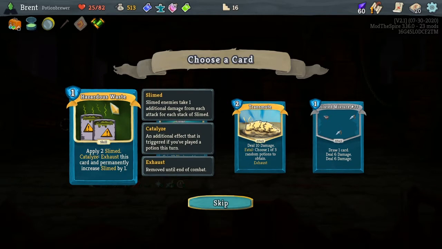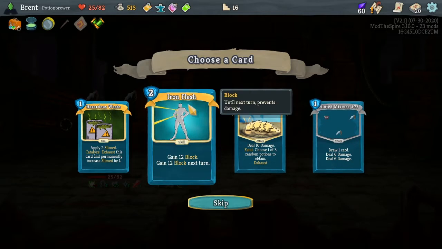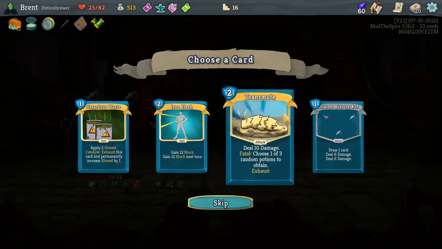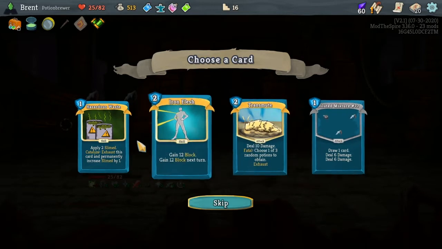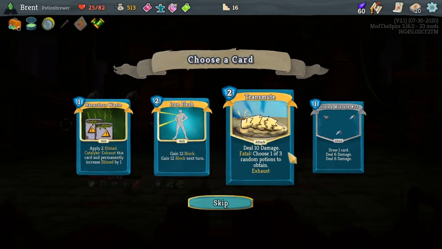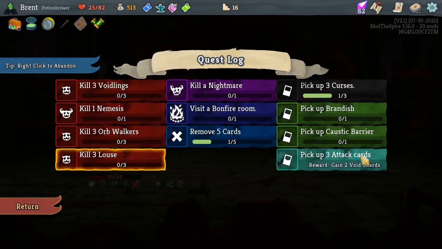Alright, hazardous waste. Apply 2 slime. Catalyze. Exhaust this card and permanently increase slime by 1. Slime enemies take 1 additional damage from each attack for each stack of slime. Okay. I'm feeling it. And this one's in here, I don't know why. Iron Flesh, 12 block, gain 12 block next turn. Pretty good. Pretty nice. Random potion. I think I'm going with Hazardous Waste. I don't know why this one's in here. Yeah. Wrong card, tick, six. Yeah, I think we'll go with that. Oh, we have a bunch of random stuff here. Oh, we only have 1.